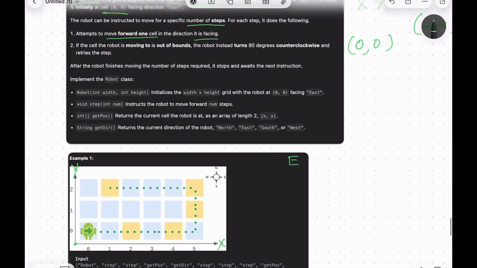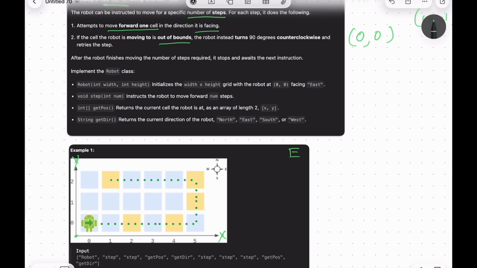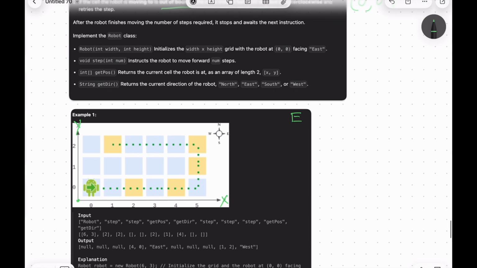If the robot is moving to an out of bounds area, then the robot instead turns 90 degrees counterclockwise and retries the step. For example, if at this position it is going out of bounds, the robot turns 90 degrees in the counterclockwise, anti-clockwise direction.